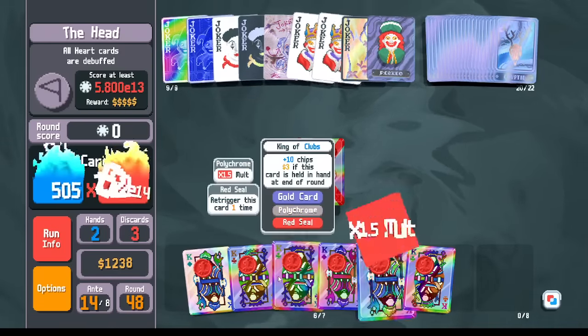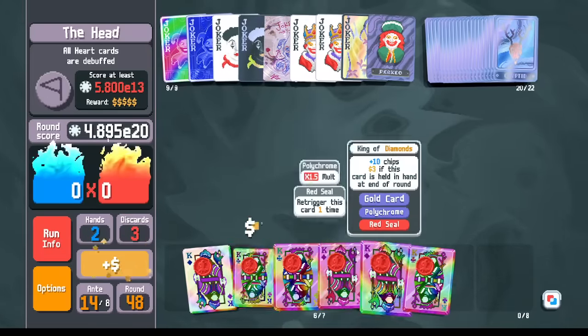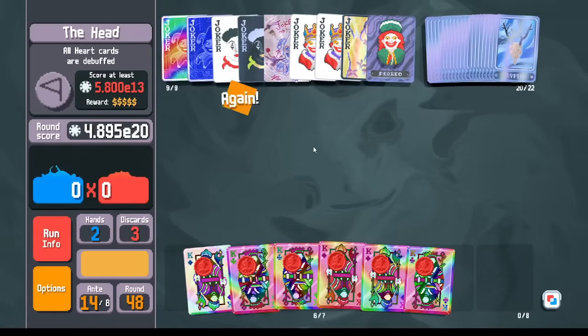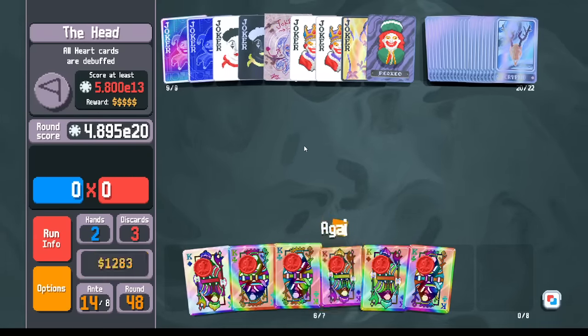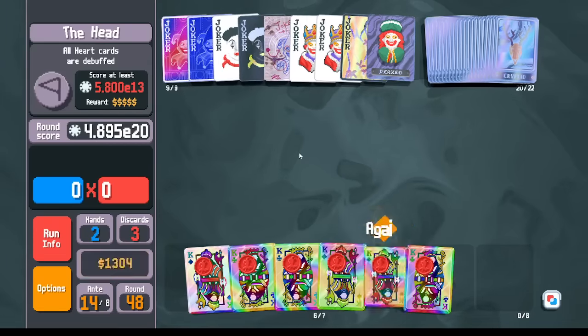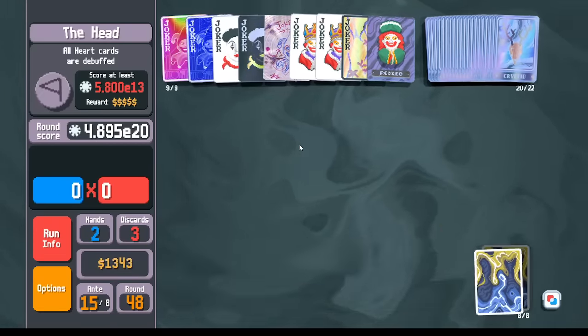With all this stuff, all the polychrome and the gold cards and stuff like that, it's really hard to tell what the suits are. I think I'm so used to the high contrast cards, being able to tell the suits apart. By the way, if you haven't done it already, go into the options, turn on the high contrast cards.